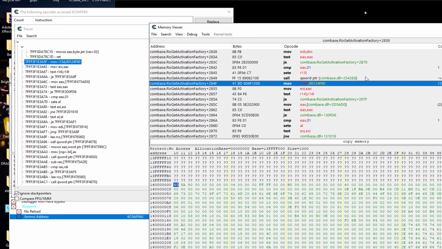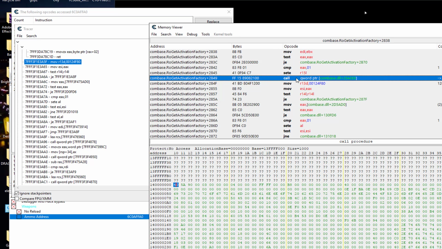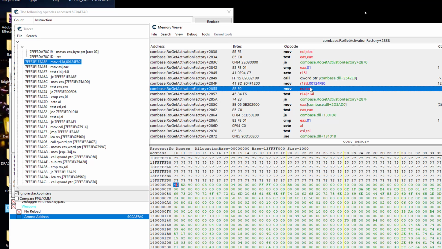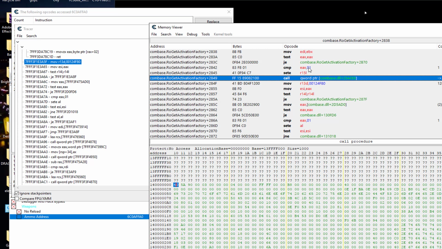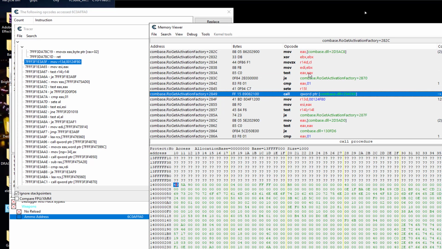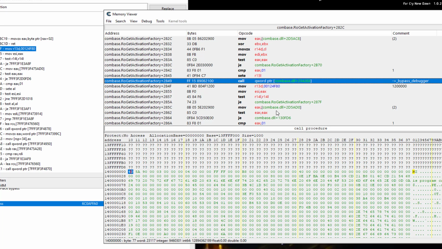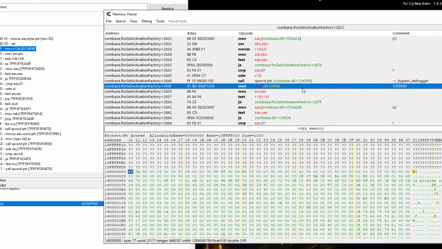We come back to here, so it's calling it from right here. Here's the call, and it's coming back to here, and we can see what's happening in EAX. You can also see it's testing EAX here, jump if equal. This is jumping to detect debugger. I'm not sure where.